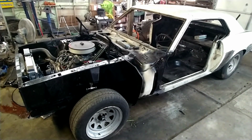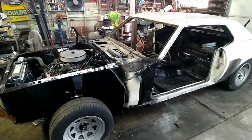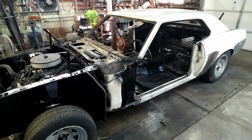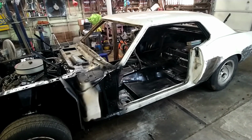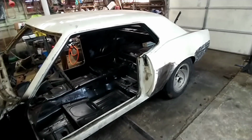All in all, I'd call that a success. This sounds pretty good. Small block Fords usually do sound pretty good with chambered mufflers. And we ain't got too much money in it. It was $115 for the X-Pipe, $60 for mufflers, $15 for hangers. So I'd really call that a success.